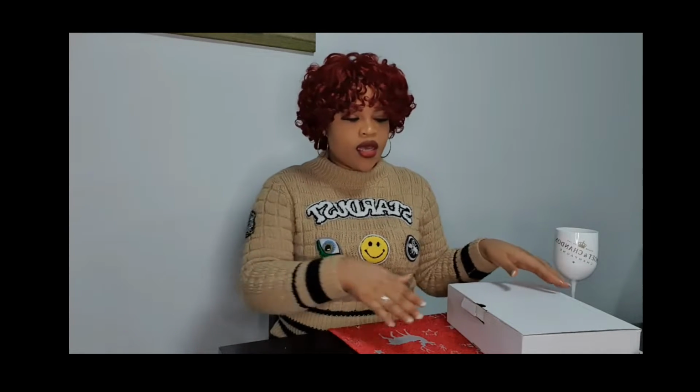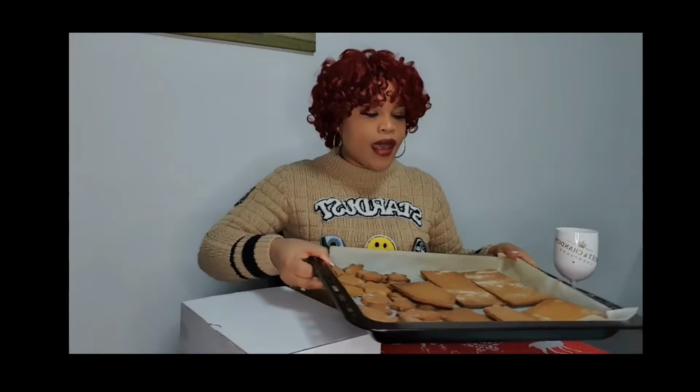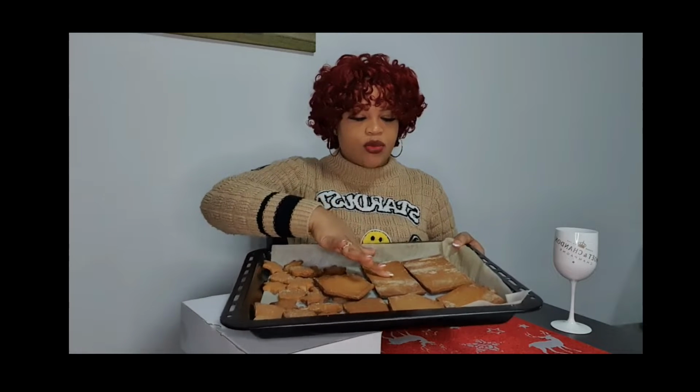I did not bargain for that. I never prepared for that. It took a while for me to mentally prepare myself. I had it for a few days, almost a week, and I just threw it down. I was so annoyed because it wasn't what I expected. But anyways, I tried and I baked my gingerbread house.